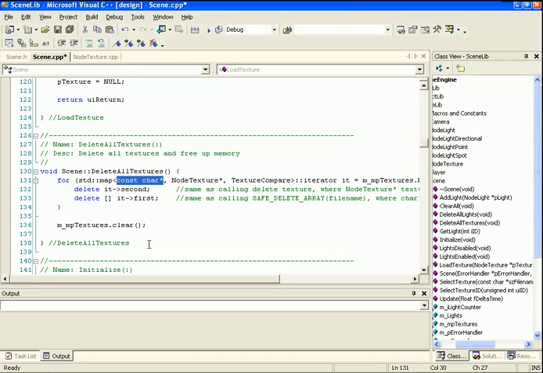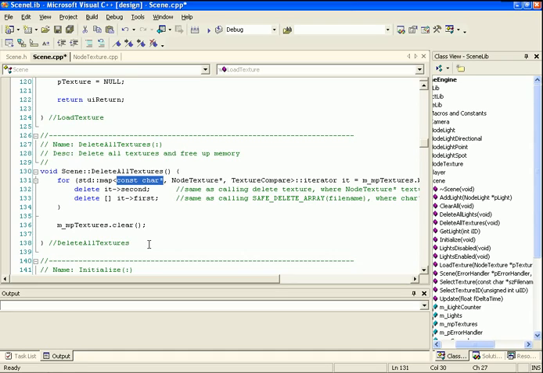So for instance, in our initialization, let's go back to our initialization here. Here we go and create a texture that we store inside of a texture node, and then we store inside a map. If we were to save the value that load texture returns here, it should be 1, which means that this first texture, color test, would have an ID value of 1. Knowing that, I can then go inside this render and call select texture ID and then pass in 1. This means that I'm going to render the ground with the texture for the color test.tga file.